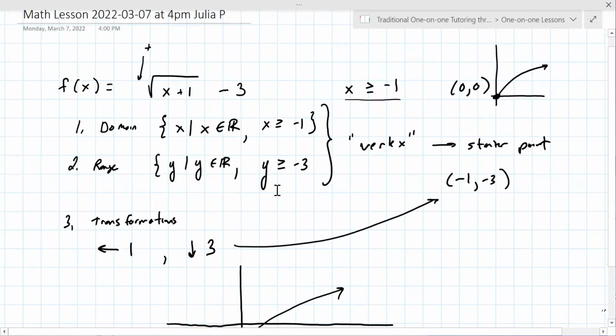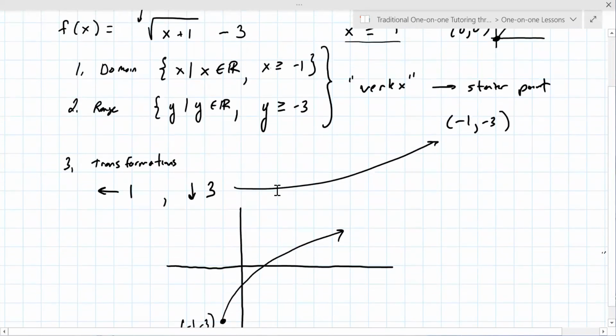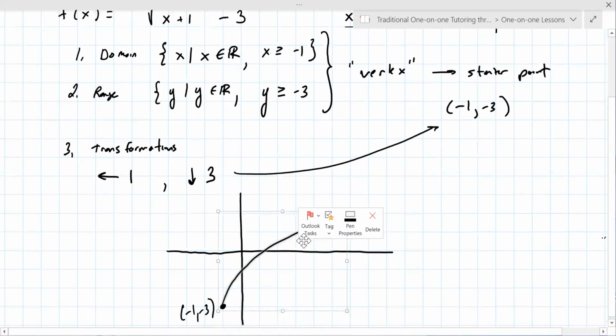What we've been doing in class is that we use the tables, but he doesn't want us to do that anymore. So basically what you have to do is find the domain and range, and then you use that to find your points. Well, I didn't graph this very well. Like this is not the exact points. To find other points, I almost have to make a table, but you're moving all the table points by the transformations, by going left 1 and down 3.